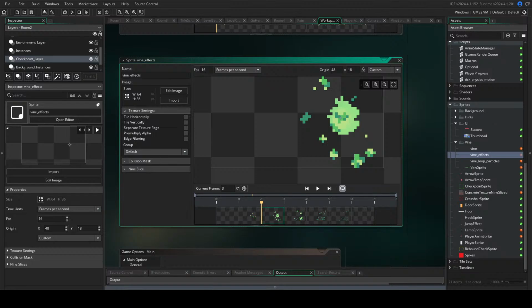Okay. How about okay. Is it possible to maybe export?